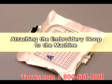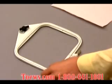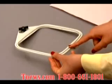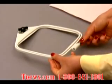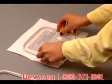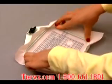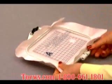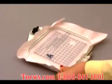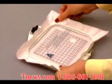Attaching the embroidery hoop to the machine. Use hoop A. Be sure that the hoop is the right side up. The correct side of the inner hoop is labeled with R and L. Loosen the screw on the outer hoop. Lay the prepared fabric and place the inner hoop with the template on it. Insert them into the outer hoop. Tighten the screw on the outer hoop to stretch the fabric. Make sure that the fabric is stretched drum tight in the hoop.